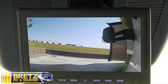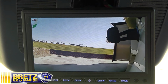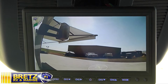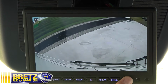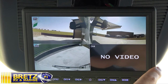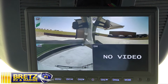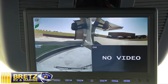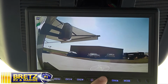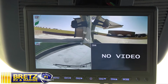They'll automatically turn on. Right now I'm indicating left, and the left camera will automatically turn on. Same thing when I indicate right. Now when I cancel my indicators, it's going to give you your standard 4-picture mode. So you can have your auxiliary, if you had a secondary camera, say on a trailer that you're pulling behind this thing, you'll have that show up. So you have the option of having all 4 cameras displayed at one time, or you can force select individual cameras depending on the maneuver you're trying to make.